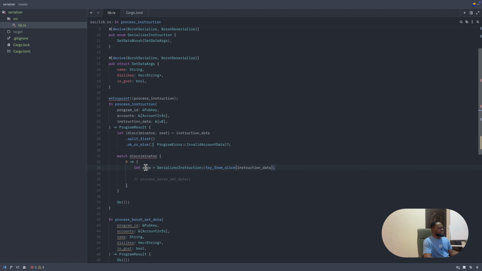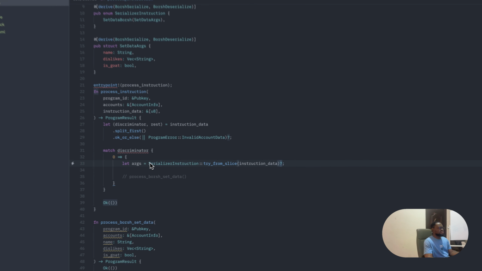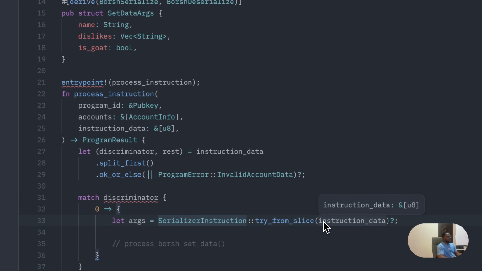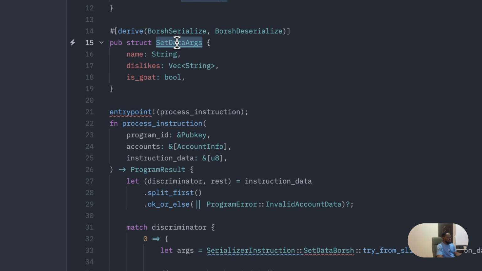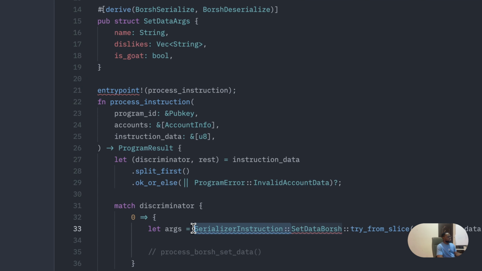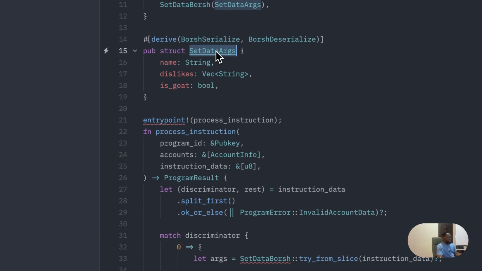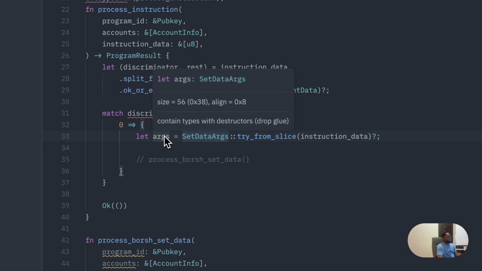I'm expecting, okay, what does this return? Oh, Result. How about now? Serialize instruction. No, this is wrong. I think it should be SetDataBorsh. Oh, it should just be SetDataArgs. I'm sorry, SetDataArgs. And yeah.